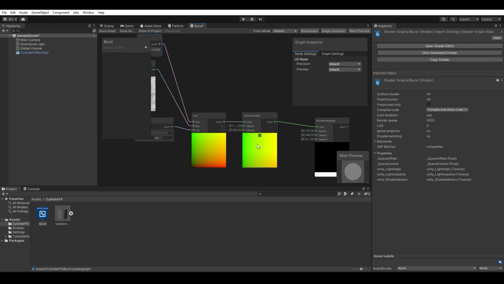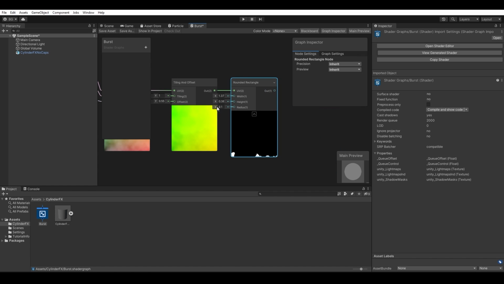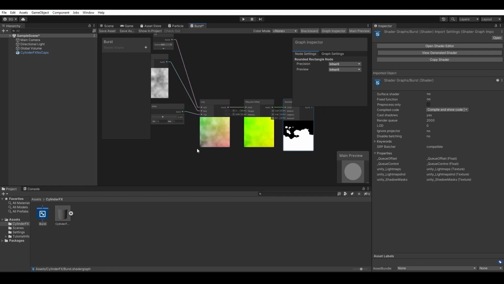What will happen is, if I adjust this slider upwards, it's going to start distorting this rectangle because it's distorting the UV information. If I bring up the height a little bit here, you can see it's distorting it with this noise. As you can imagine, this is perfect for stylized effects or even normal effects. Realism. You can still use this.